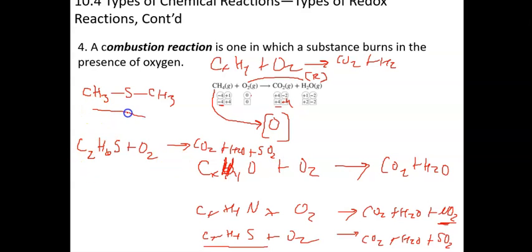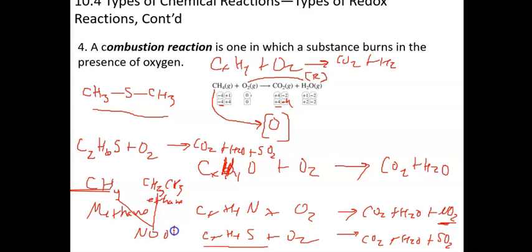This compound, dimethyl sulfide, is put into our natural gas. Natural gas is a combination of methane, and I think a little bit of ethane as well. This is ethane. I think some propane as well, which is 3 carbons, but these are kind of the major components of it. Believe it or not, these have no odor at all. They have 0 odor. You can't see it, you can't smell it, you can't feel it, you can't hear it, nothing, if it's completely pure. It has no odor or anything.